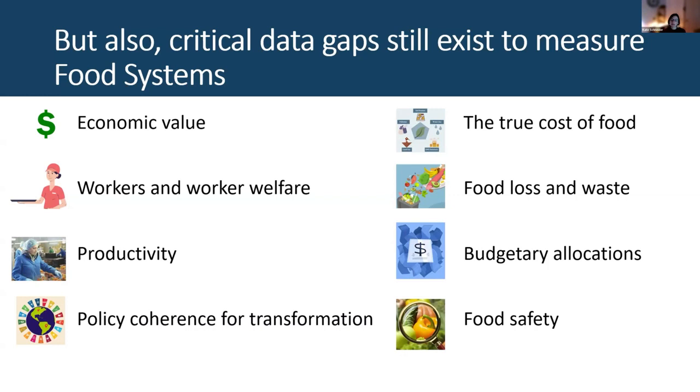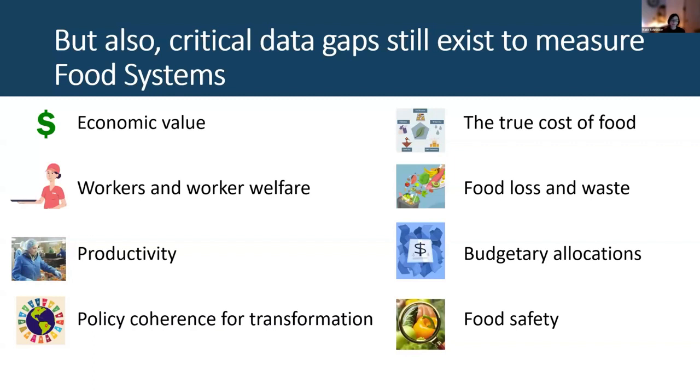On the right are the concepts that I think are a little harder to fill for different reasons. So the true cost of food and food loss and waste, those are things where there's a ton of really good work going on, but it's really difficult to collect the data in order to measure the very useful indicators that have been developed. Food loss and waste are part of the SDGs, but they haven't been collected in very many countries, for example. Budgetary allocations to food systems is really challenging because they're multi-sectoral, they cut across different ministries, and food safety is very hard to measure because it occurs at multiple units of analysis and across different spatial scales. Of course, there's a lot of work, there's surveillance systems, but these are things that are just, I think, harder to fill with an indicator that you can measure at the global level.